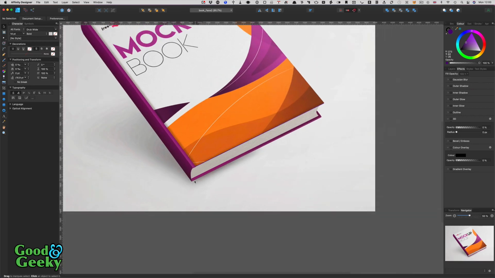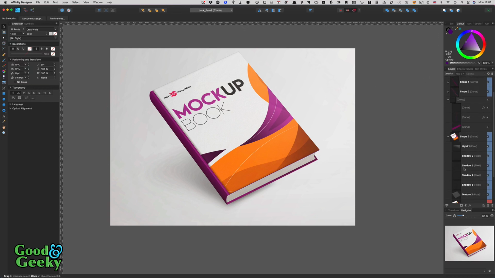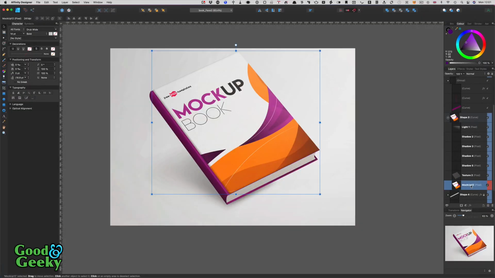So what we want to do now is put a picture on the top of it. I've done a design for a picture which is about the sort of dimensions that's going to fit on the top of this bit here. If we go into these layers, we've got this lot of layers, and this mock-up is the front of the book, and that's the sort of shape of it. You can take that and use that as your basis if you want to.